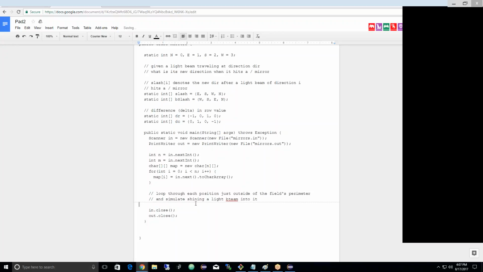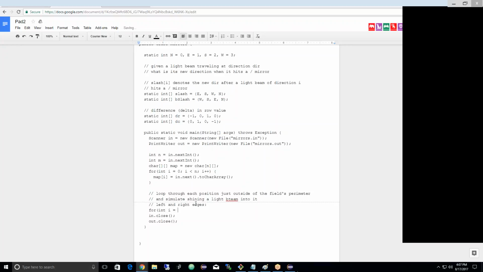Okay. So let me start with the left and right edges. I have to loop through each row and simulate going on the left end and shining a beam eastward, and then going on the right end and shining a beam westward, right? So let's loop through each row.